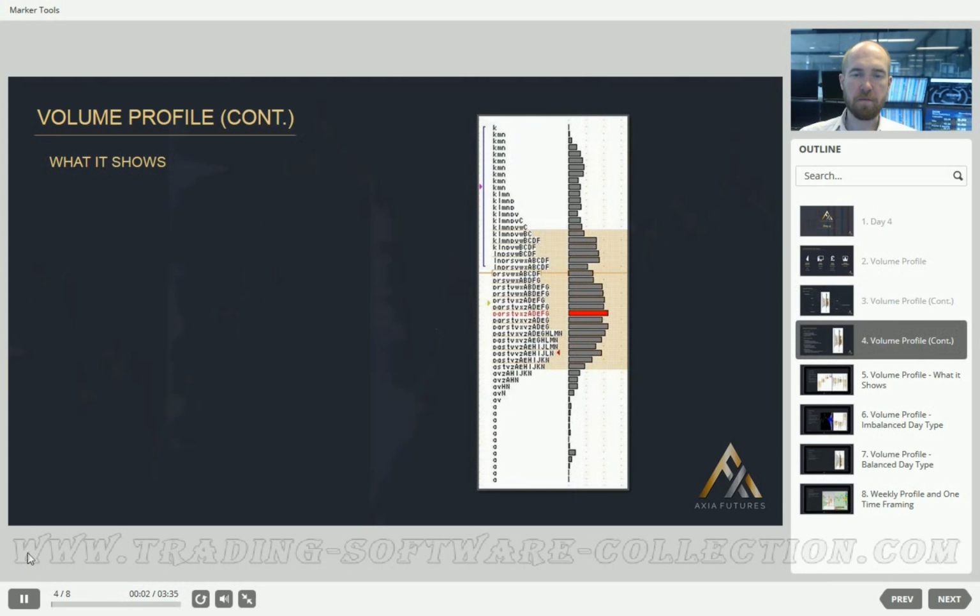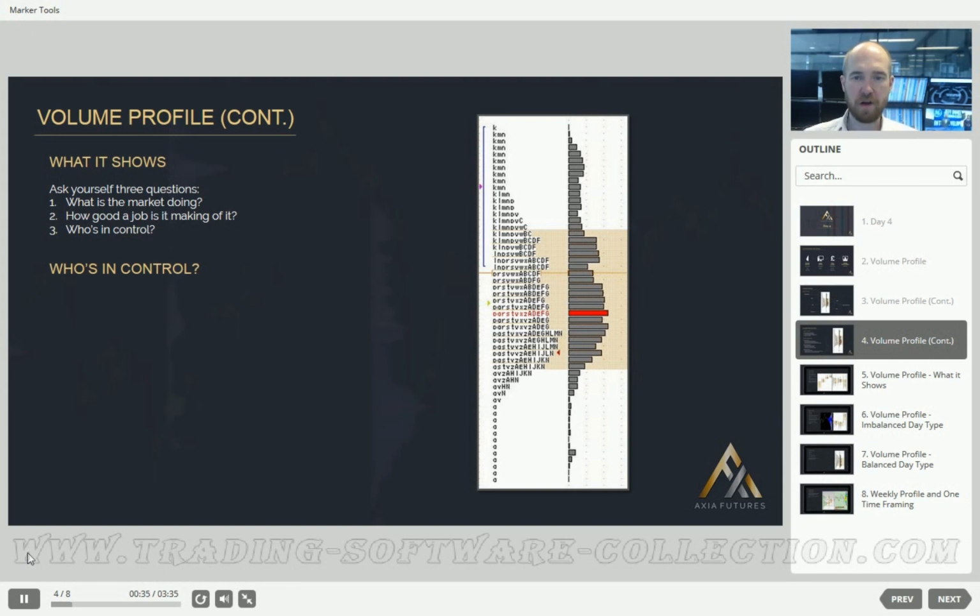So we know all the different parts of the profile. Now we've got to move on to what it's actually really telling us. To do this, you need to be asking yourself 3 questions really. You need to be asking yourself what the market is doing, how good a job it is making of it, and who is in control. This is going to tell you how likely moves are to continue, to sustain the development of the move, how likely they are to reverse, and also how the market is going to trade off certain levels. So I'm going to start off by actually looking slightly backwards at who is in control.